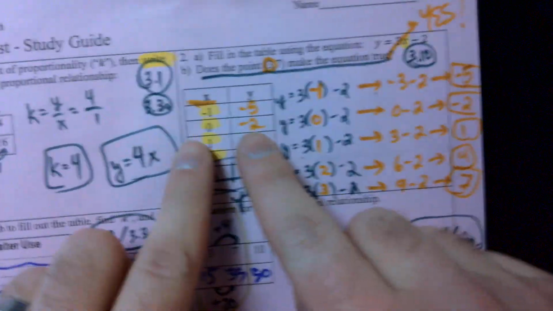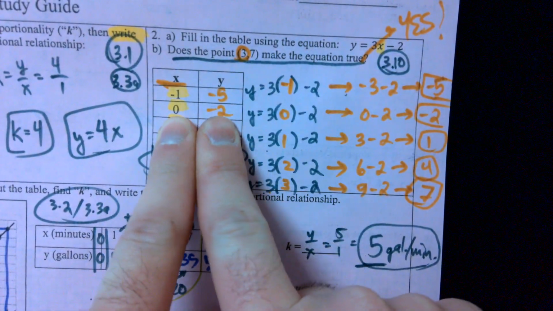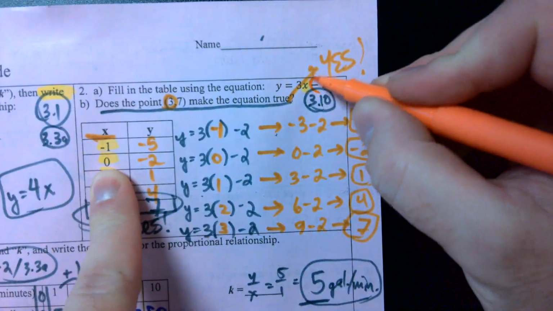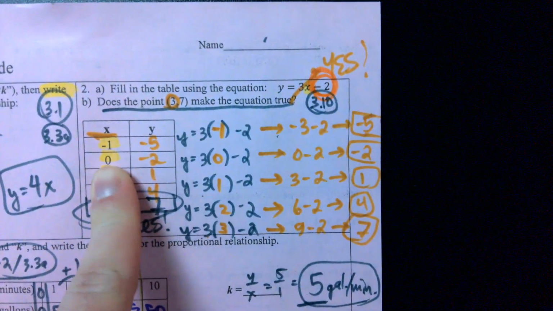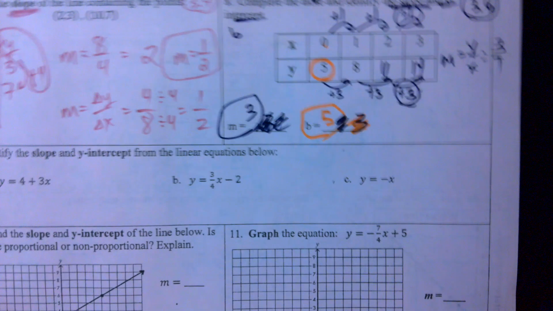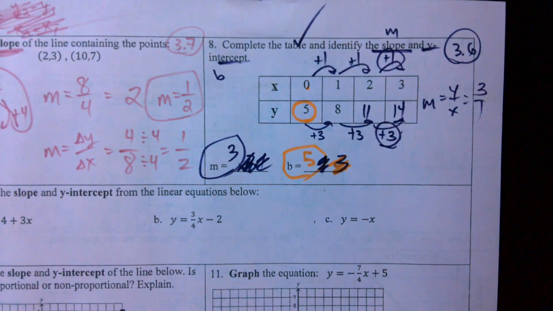Yeah. In the same way that over here, look at number 2. 0, -2. What's my b value in number 2? -2. Did I see a -2 hanging off that equation? Yeah. I sure did. Right? Once we start seeing these patterns, our life is going to be a lot easier. Trust me. All good on number 8? Yeah. Perfect.